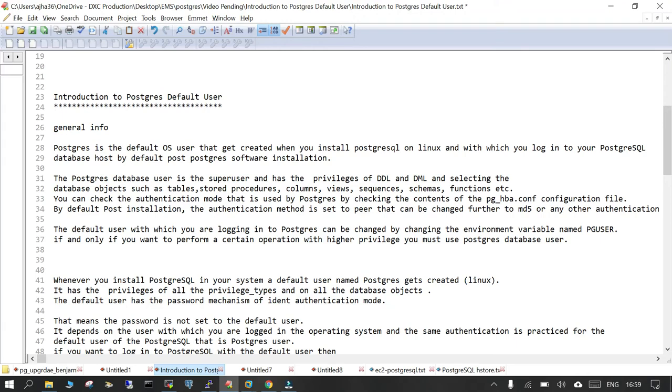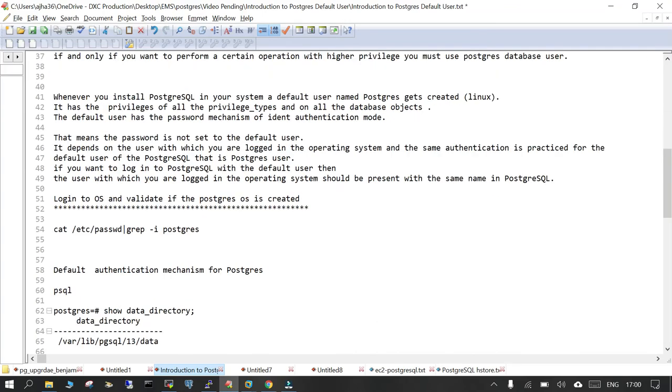That postgres OS user is mapped to the postgres database user, which is created at the database level, and there is also a database created by default whose name is postgres. So you need to make sure that there are three names available when you work on a Linux based system. The postgres OS user is created by default, and that can be verified using the command /etc/passwd and grep for postgres, which will show you the information.